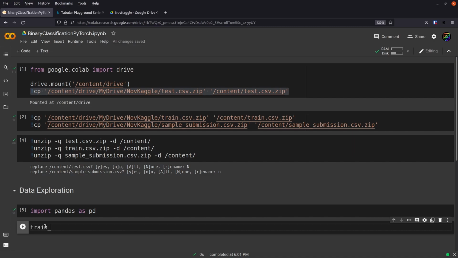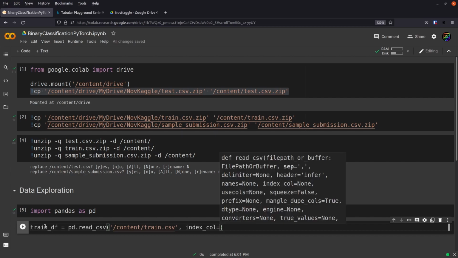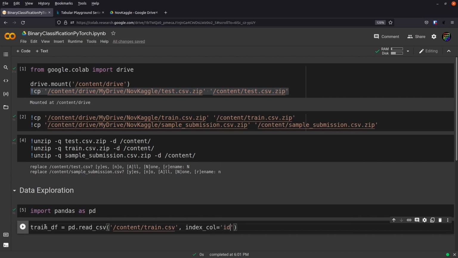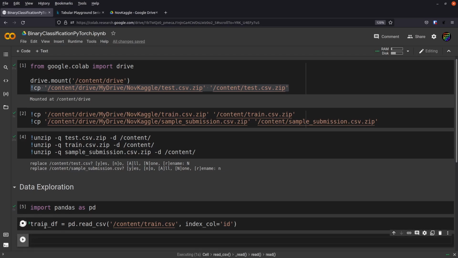So the train data frame will be from pandas.read_csv, and we path the path, so content, and then train.csv, and the index column will be id, and you can see this on the Kaggle data. Alright, execute this, and this takes a while because this is quite a large file.